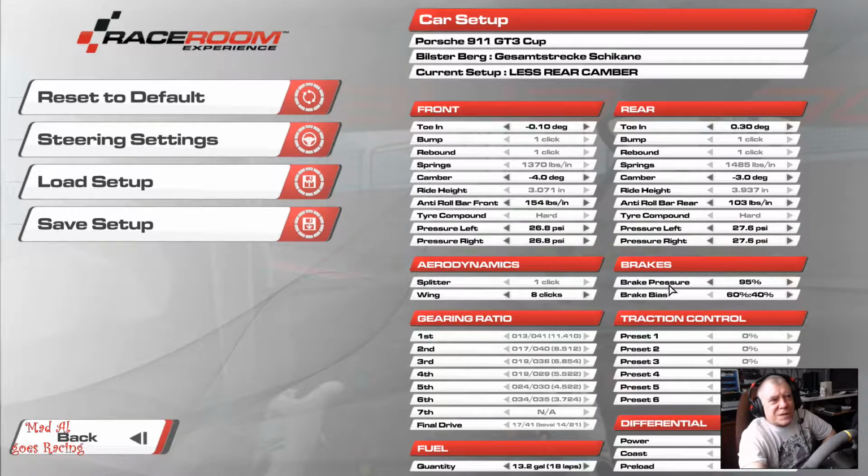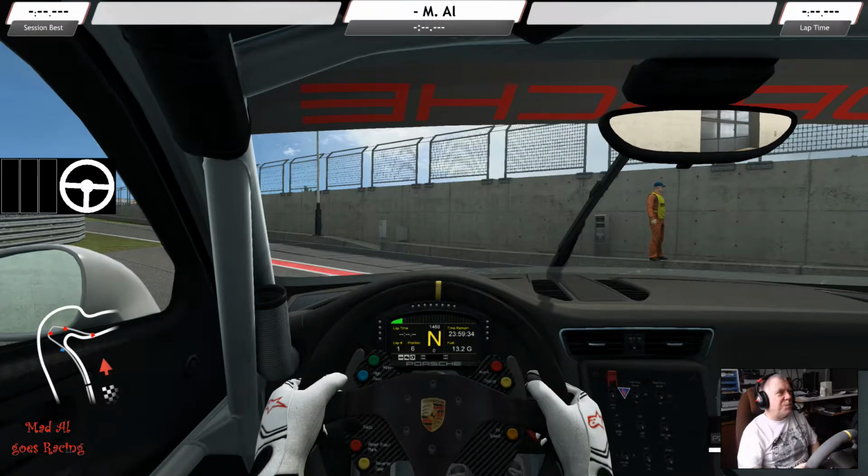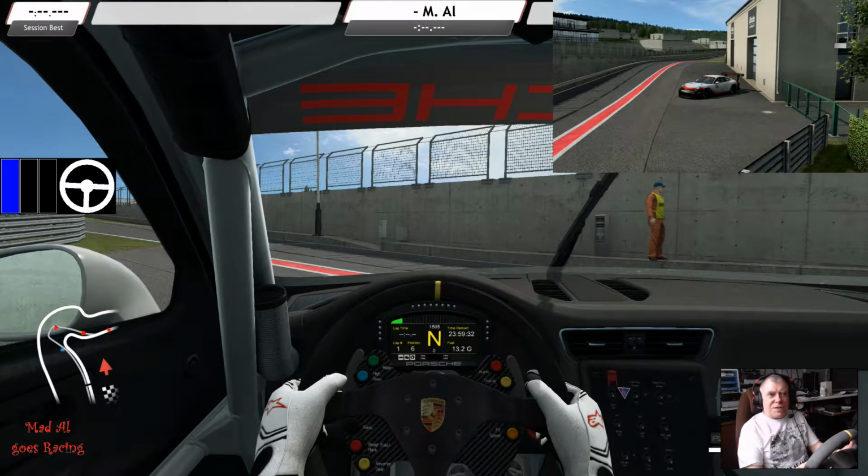Also reduce the brake pressure a little and change the brake bias. That may be more down to personal preference, but whatever. It does mean I keep locking the fronts up quite a bit. But anyway, onto the track.